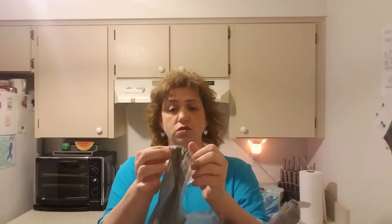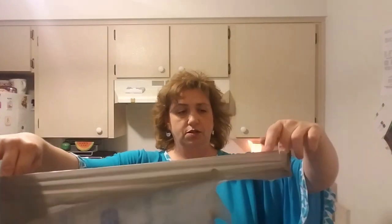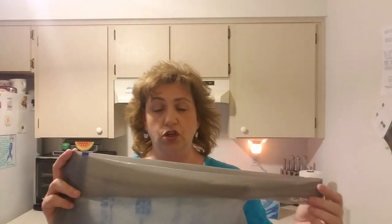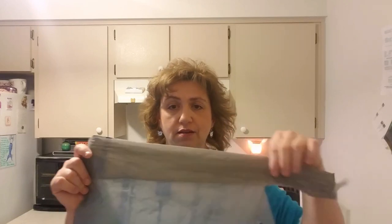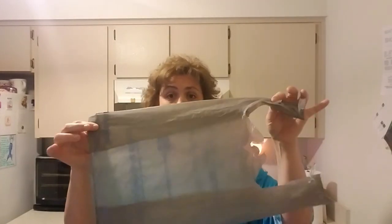Now technically you could keep it like this with the handles the way you grab them, but I find it's important to make sure this is as straight as you can get it. If you go ahead and get your handles straightened out as well, it will hold the plastic back down in there pretty well. This process doesn't have to be exact or perfect — it just has to be close enough. So now let's move on to the next phase after you've straightened the bag out.